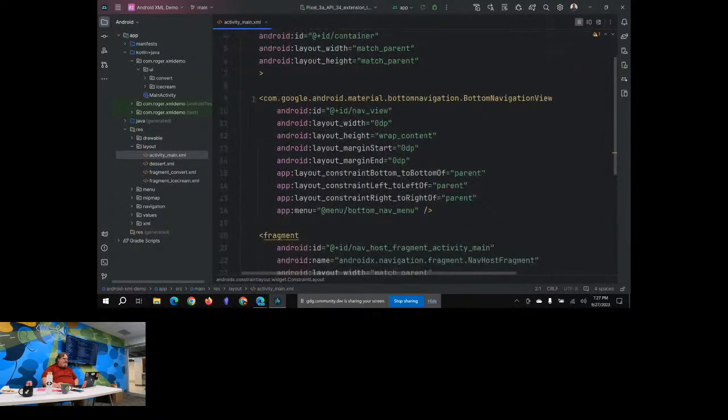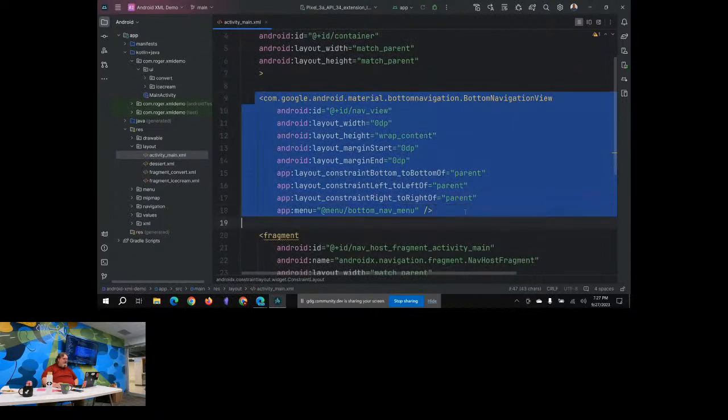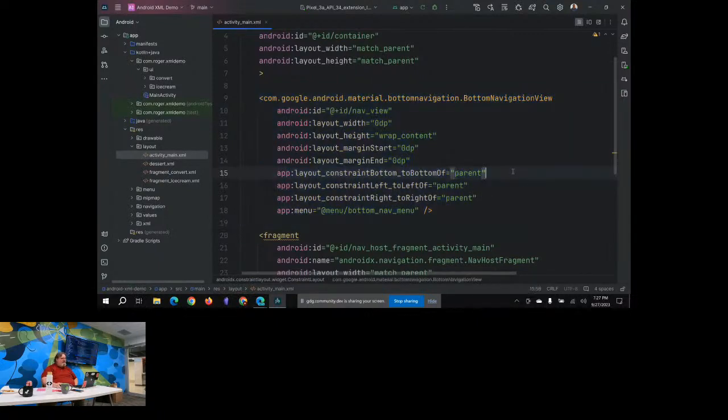So this is the navigation right here, this bottom nav. That was already in the code. I picked a template that had the bottom nav. The bottom nav system is actually using view binding, because it was working and I didn't have to touch it. All I had to do was adjust it to account for my 2 items instead of the 3 that it comes with by default.